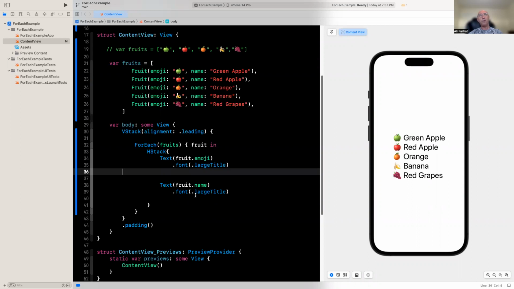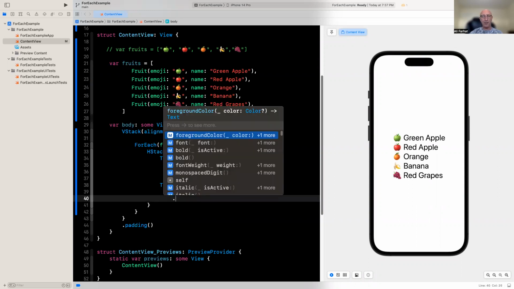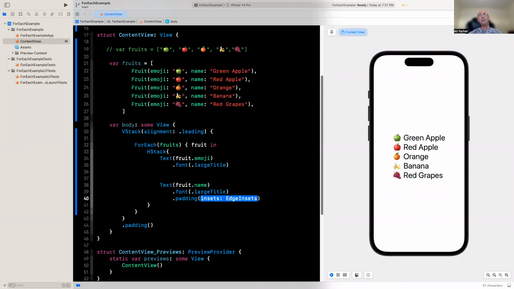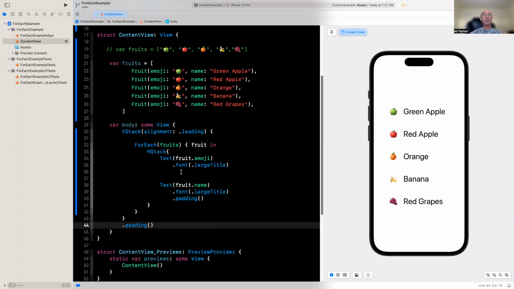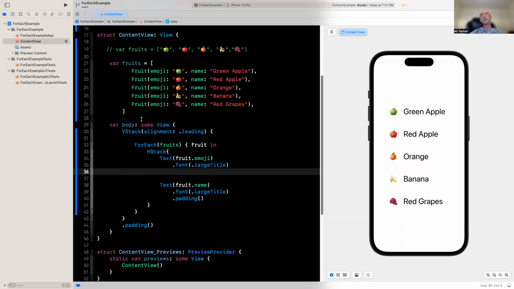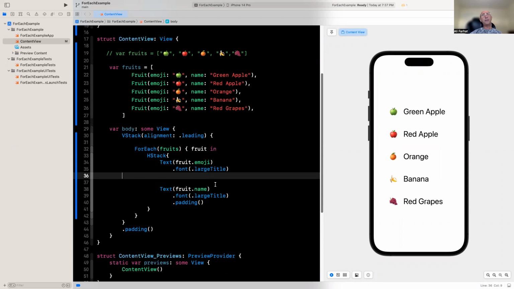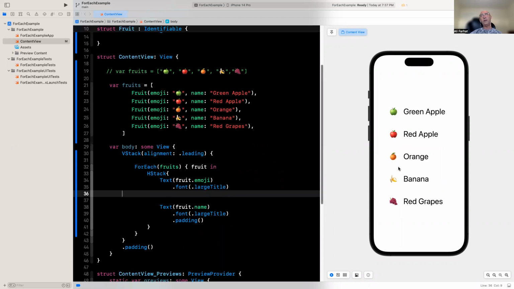But maybe we do need padding. Okay, let's put padding in one of them. Let's see what happens. All right, so you can play around with this. So that is a simple example of what we can use the ForEach statement for in SwiftUI.